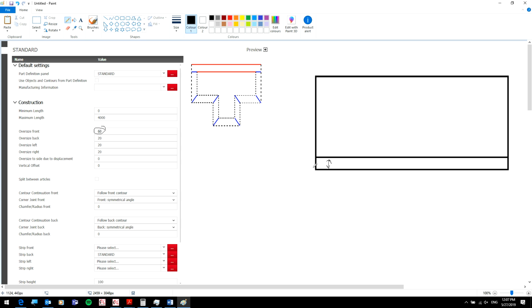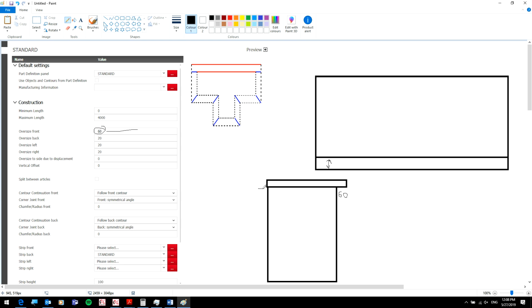If it's plus, it just extends the work surface beyond the cabinet, so it will go like this, right? With 60 in this case. Right, so the same thing for back.